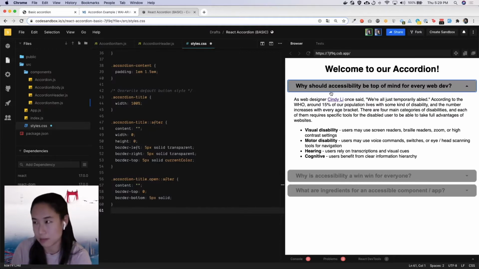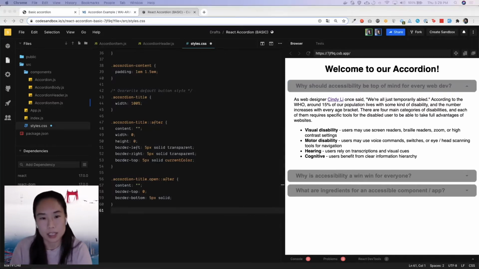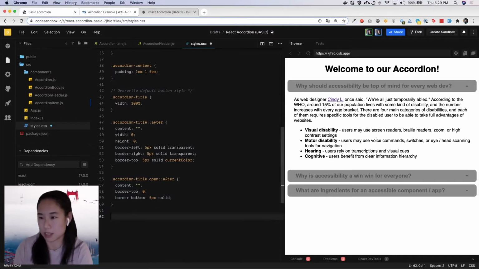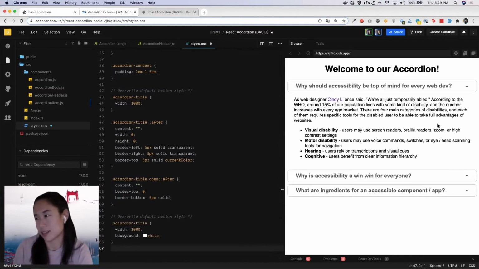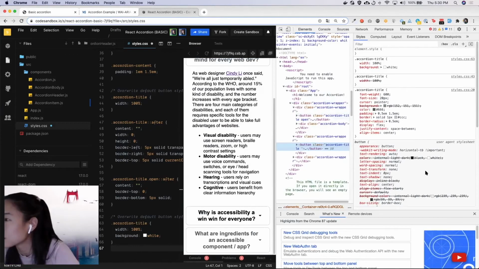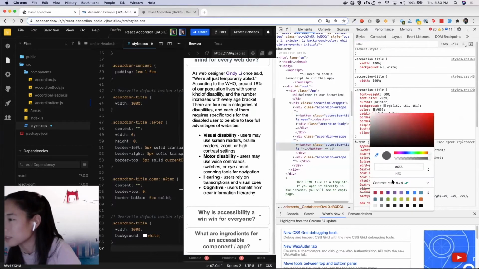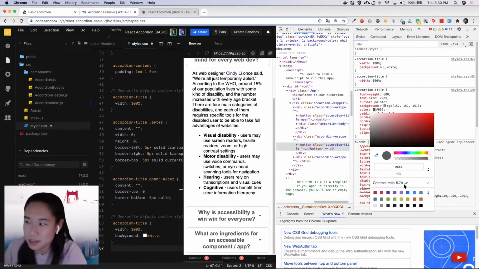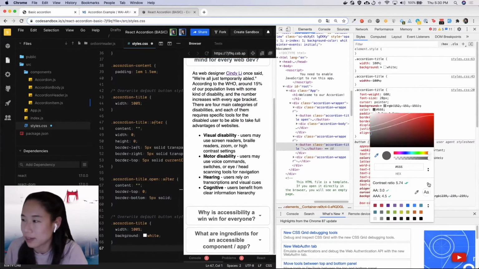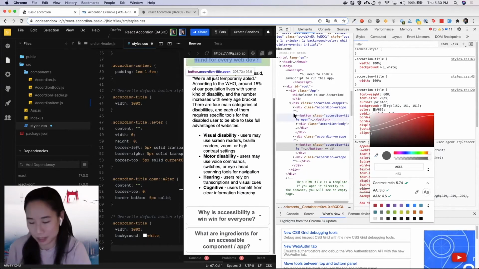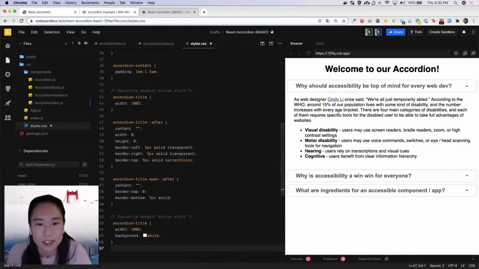So we can fix that very easily. We just basically need a stronger contrast between the background color and the text color. So just to keep it simple, why don't we make the background white? And that should be a lot better. Okay, so we click on that. And now it is a contrast ratio of 5.74, which passes even the strictest standards with flying colors. So that's awesome. Close this vector.